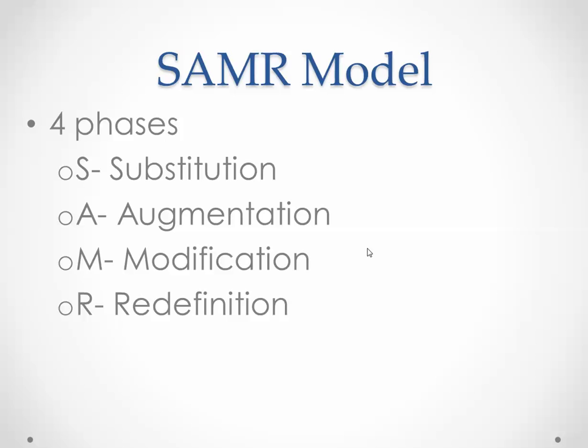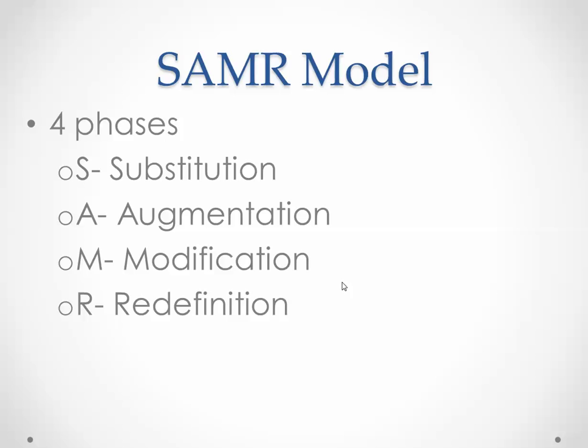Augmentation. Though it is a different level, we are still in the substitution mentality. But this time we will add functionalities. Again, using the example of Google Docs. Instead of only writing a document and having to manually save it and share it with others, Google Docs provides extra services like auto saving, auto syncing, and auto sharing in the cloud.